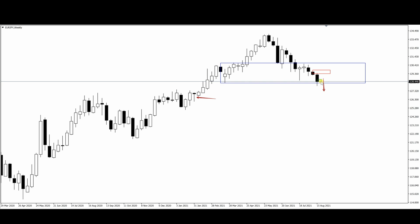For the bulls to show that they are in control in this market, what I would personally love to see is for the markets to give me an open and then from here close this week a very nice solid bullish candle. If that happens, that will be an indication that all of this is just manipulation to grab liquidity below these lows that we have in this area, and then for the markets to continue on its way again back to the upside. Okay, that's going to be my game plan from a weekly perspective.